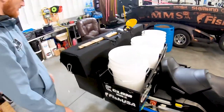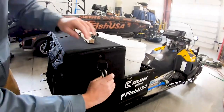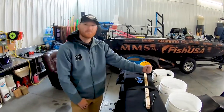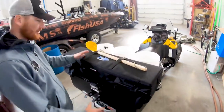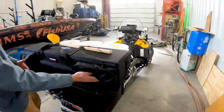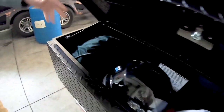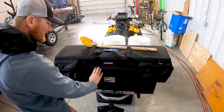Moving back around, I did a really cool deal — this is the new Lakewood Greenback, and I simply made some clips so I can take this thing on and off, but it cannot come off accidentally. I'll put one bungee in to secure it when moving. This is kind of like my mobile tackle box slash rod storage. Make sure you check out our videos on that. I've got all the tie-downs on the lid, which is really important because we can still get in here — this is where I keep an extra flasher during the season and my tackle and stuff. It's going to be nice and dry in there.